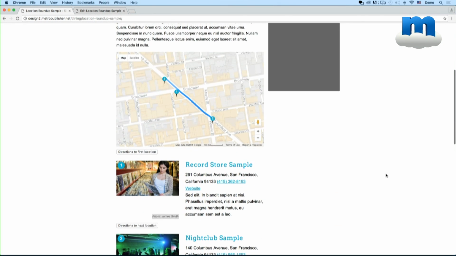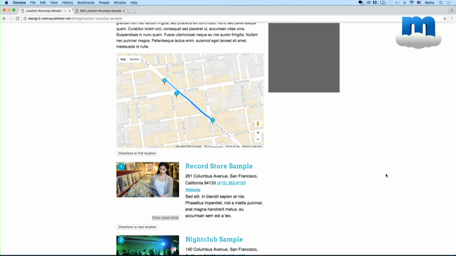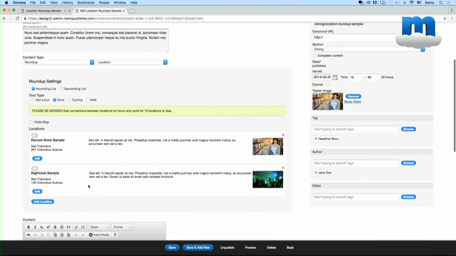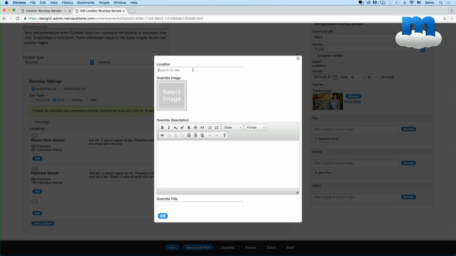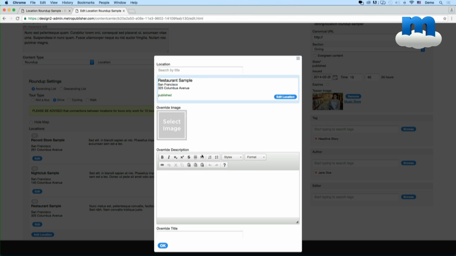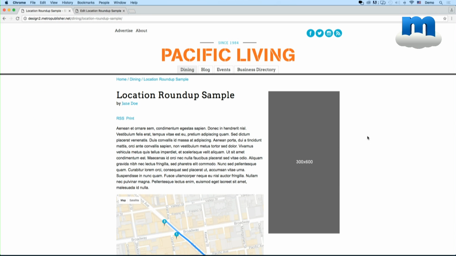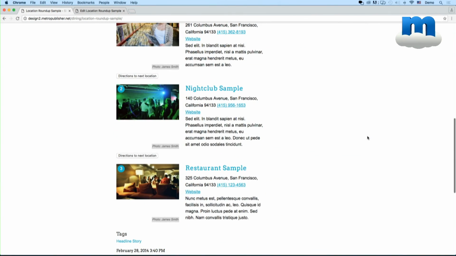So let me give you a quick example. I have this roundup and I've got a few locations on already, but I want to add a new one because it's best burgers and there's a new place that's great. So you basically just go back into your piece of content, just like an article, and I have these two locations already there. And I just click add location, and then I just search for this restaurant I want to add. And you can add some specific information if you want to optimize it, but otherwise it just inherits it from the location, and then we hit save. So now we've added this additional restaurant to our list. It's very easy to do, and you're able to sort of maintain this page without a lot of effort.